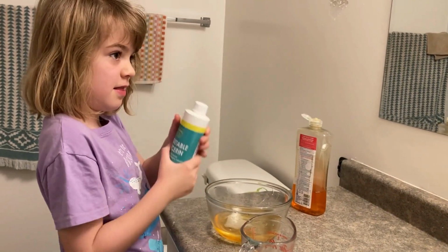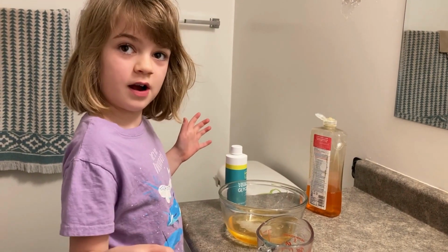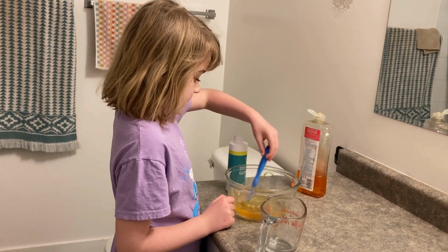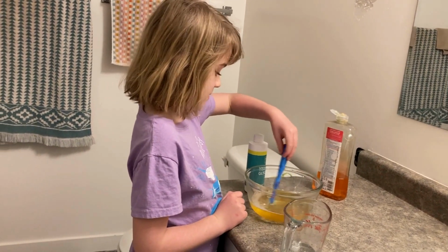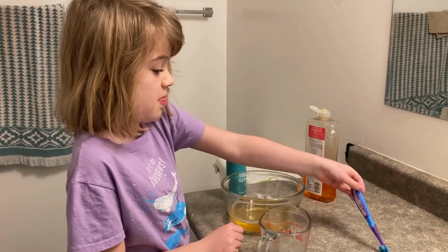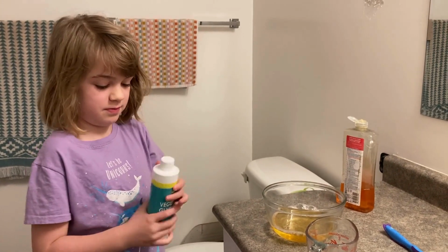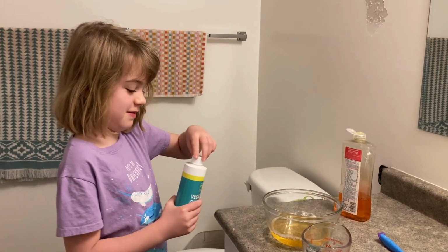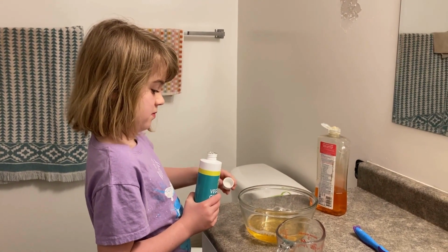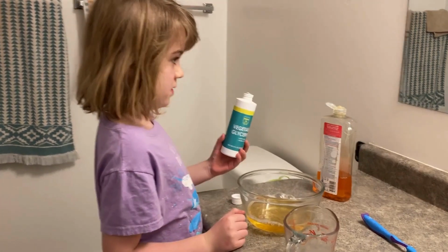Before you put in the glycerin, I need you to just stir that up a little bit. We're going to use a gentle stir. Perfect. Okay, now put some glycerin in. I think you can open it. Yeah, that's easy. Just pour it in, try not to get any of it on. It's vegetable glycerin, so you're not pouring the whole thing in.